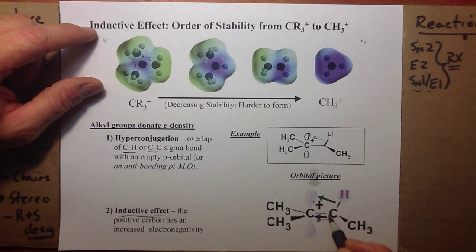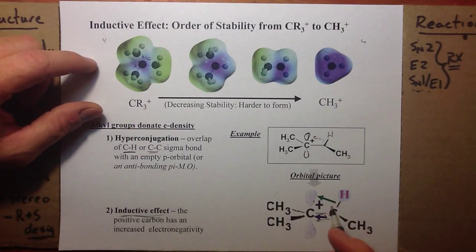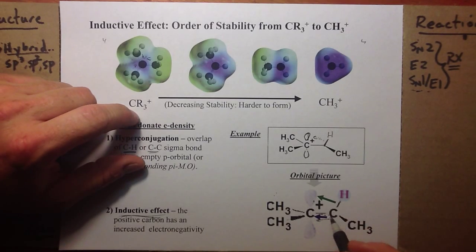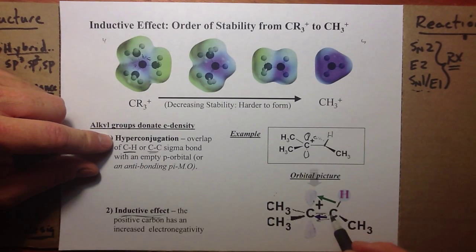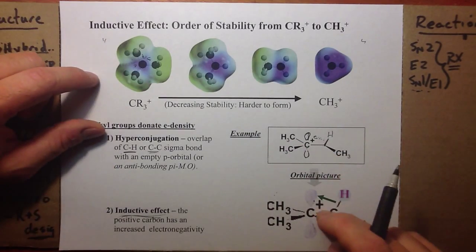So we get inductive effects through the sigma bonding. Carbons are better at giving electron density to the carbon that has a positive because these electrons are at a larger valence shell. Hydrogens are harder. They're more dense. But carbon here can give more through the sigma bonding than hydrogen. We can also have hyperconjugation along with sigma inductive effects, giving electron density to the empty p orbital. All that said, we get a more stable positive charge.